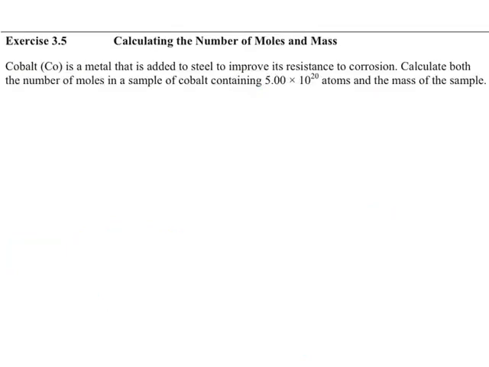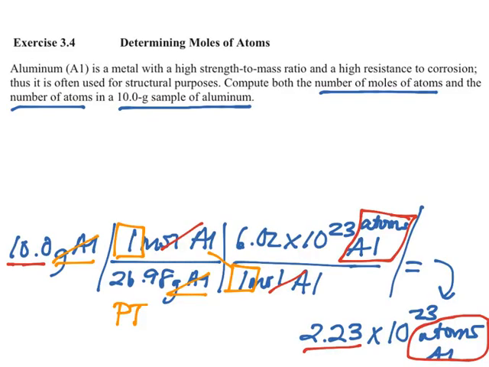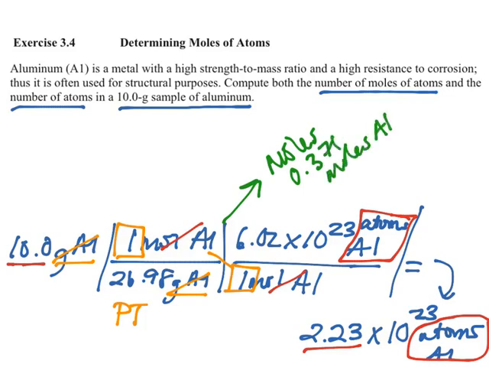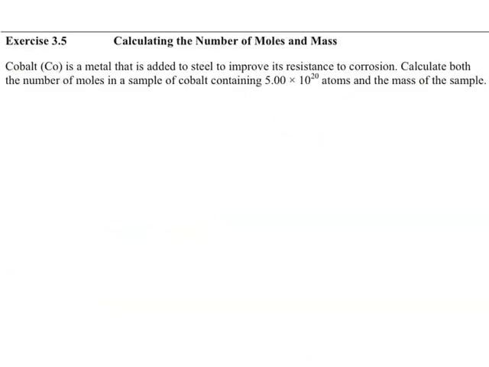Here we're calculating the number of moles and the mass. Oh, I just remembered that on that last one, we actually needed to say the number of moles. And so if we were going to do that, we would just stop at this point in between the 2 steps and calculate to get our number of moles at this point. And so that would actually be 0.371 moles of aluminum. Okay? So let's go back to the next exercise. Again, I'd like you guys to pause and try this one on your own, and then we'll check.